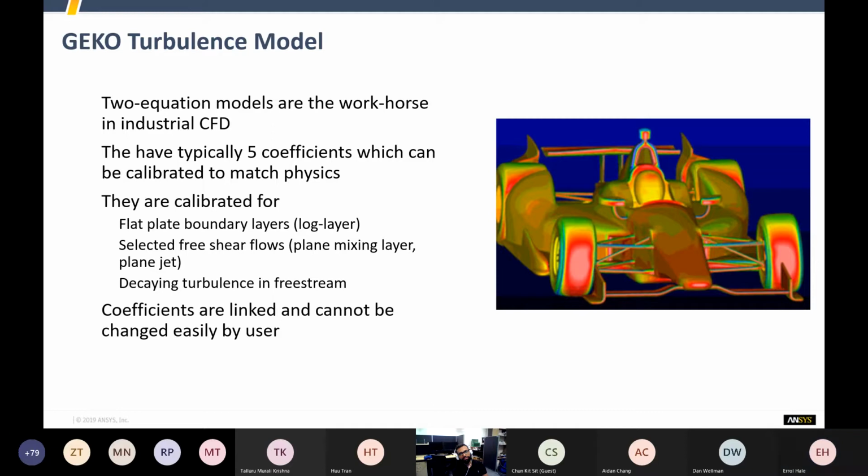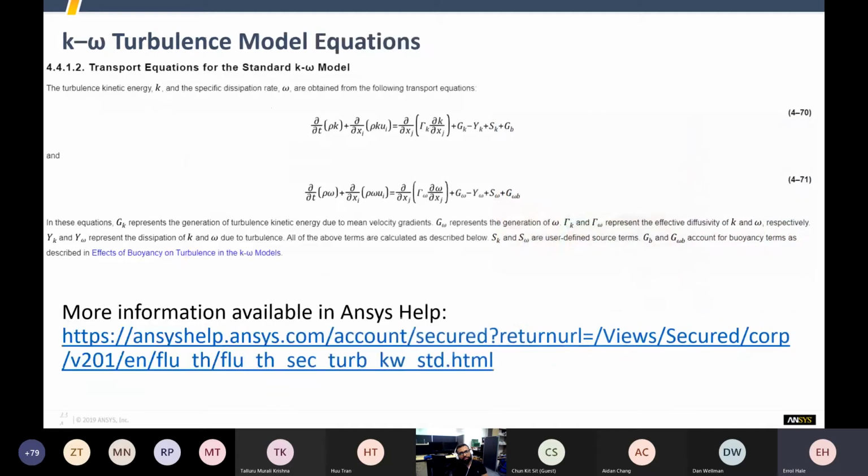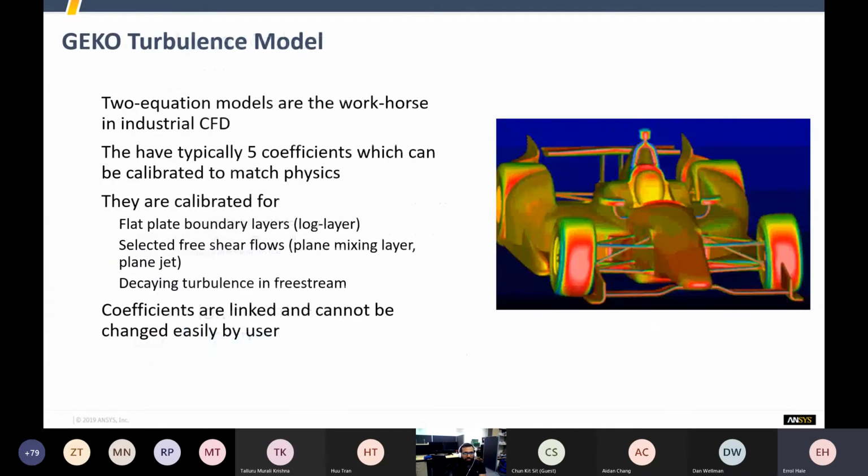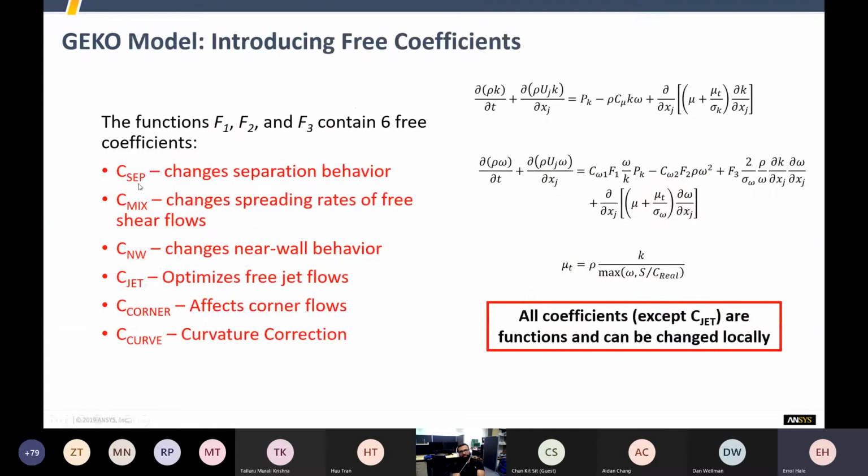So when we go back to here, there are some parameters that fit into these equations, especially into the source terms here. In K omega SST, the standard K omega model, you can't touch them, because if you touch them, everything's thrown out of whack. Gecko is built in such a way that you can calibrate certain parameters, which are these ones, to get different changes in the flow field. Okay, so the functions F1, F2, and F3.